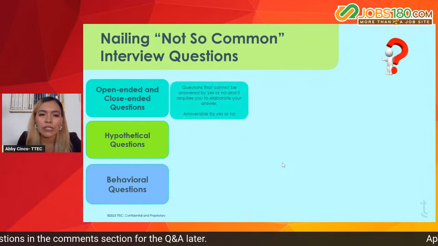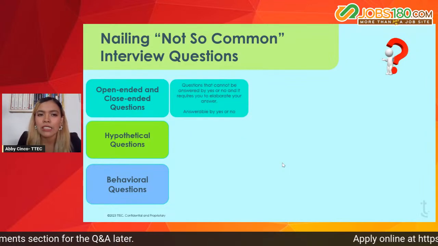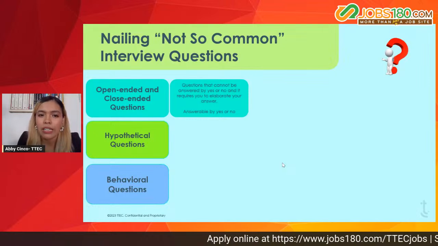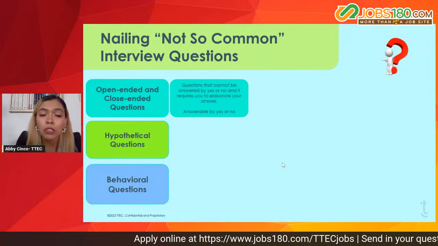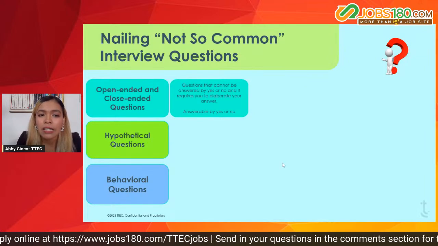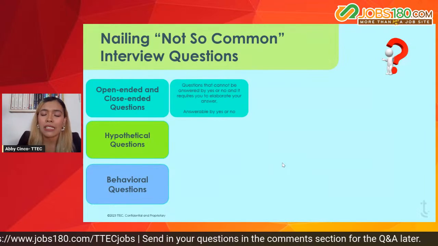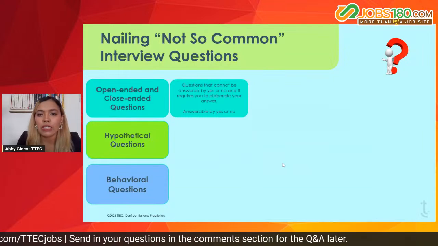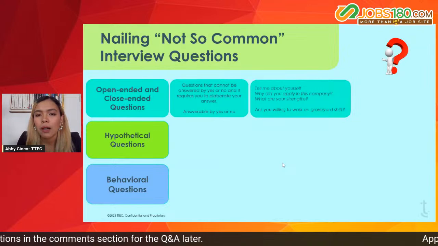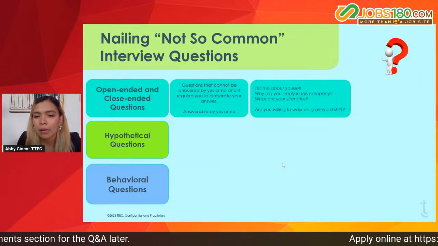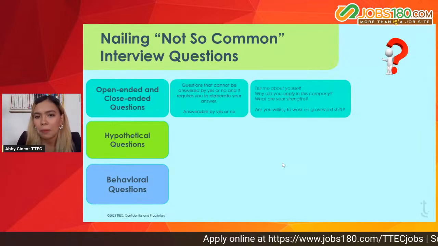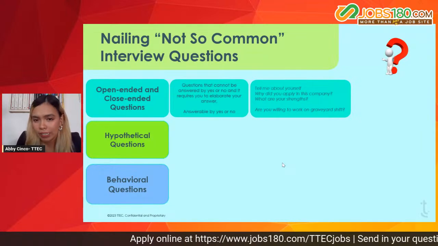Okay. So what are open-ended questions? These are questions that cannot be answered by yes or no, and they require you to elaborate your answer. On the contrary, a close-ended question is answerable by a simple yes or no. So these are the sample questions. For open-ended questions, examples are: tell me about yourself, why did you apply to this company, or what are your strengths?